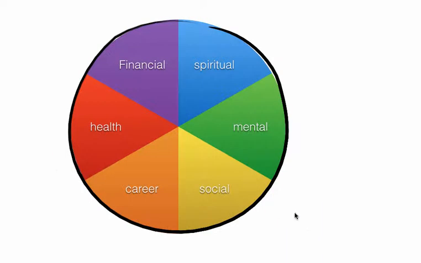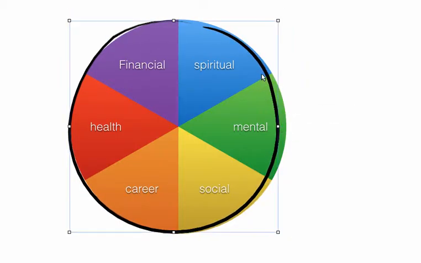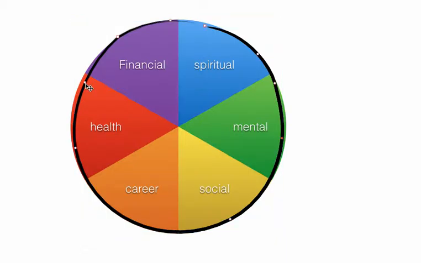G'day, Chris Walker here. When you do your VIP score, you draw a circle and you mark in that circle where you think you are out of 10 in each of the seven areas of life. The outer circle is the perfect 10 and the center of the circle is something less than perfect 10, so that's a zero.